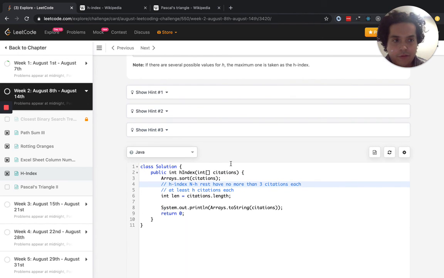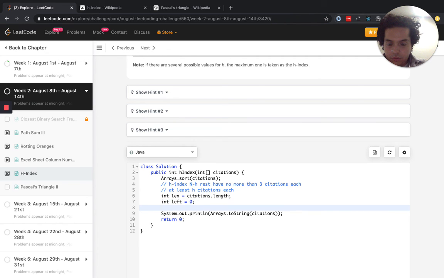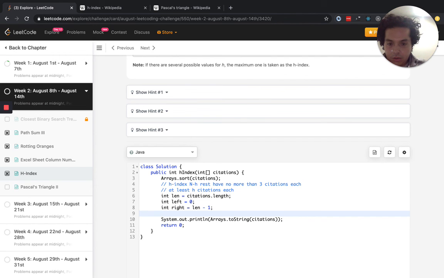So yeah, we have left and right. Left equals 0, and right equals length minus 1, and mid equals left plus right minus left, divided by 2.